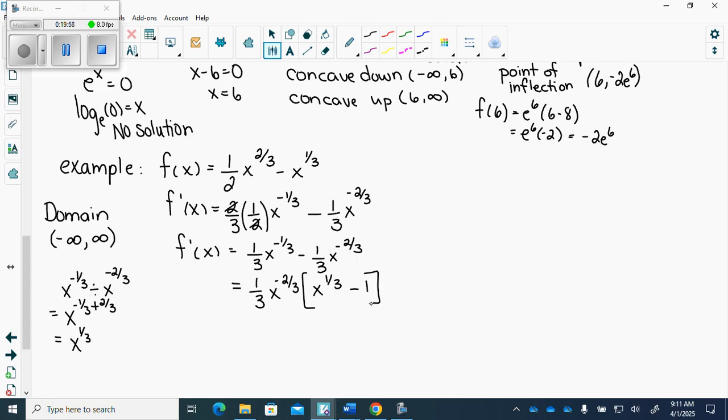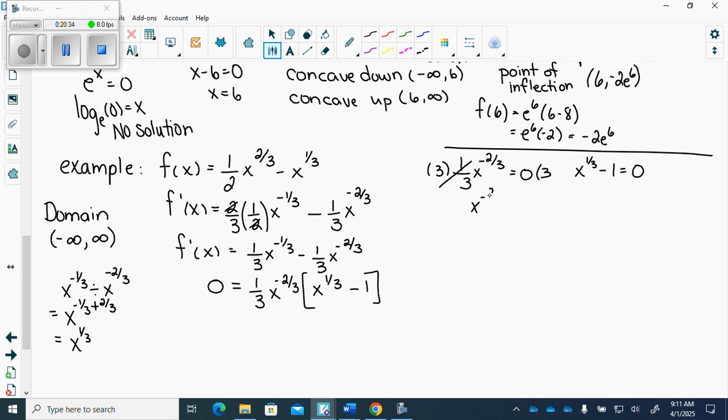All right? And we have to find out where this equals 0. This looks a lot harder than it actually is. These are not hard to do. So we have two critical spots that we're going to take and set equal to 0. Two factors, technically, right? We have 1/3 x to the negative 2/3 set equal to 0. And then we have x to the 1/3 minus 1 equals 0. Okay, let's discuss this. I'm going to get rid of a third by multiplying by 3. x to the negative 2/3 equals 0.